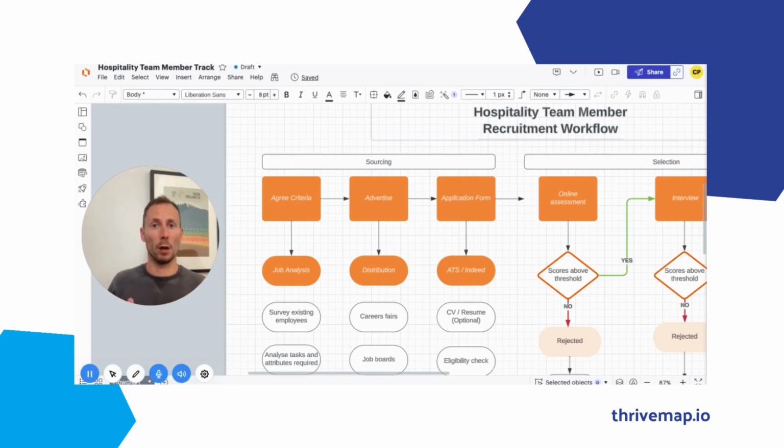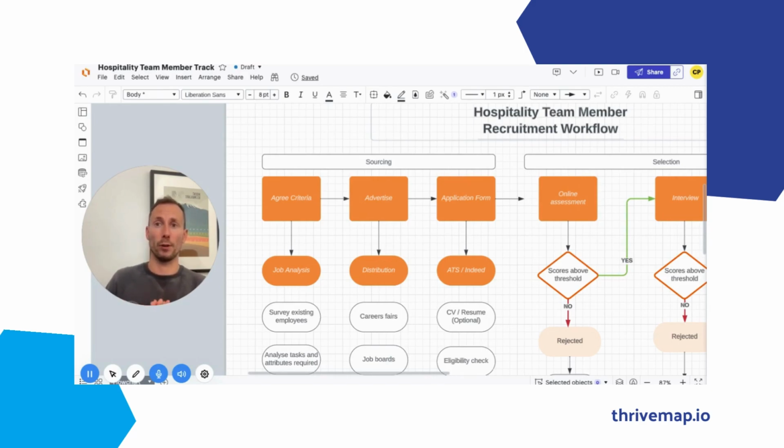There is a separate video on this. I really recommend you watch that video after this one to understand how to do that and actually how to get alignment. Because if your hiring criteria is not pre-agreed, if there's misalignment, so hiring managers have a different view to each other or to recruitment, then ultimately all this work is a waste of time, because you're going to get to the candidates really quickly and effectively, but they're going to be the wrong candidates. So you've got to ensure that you take this step really seriously.